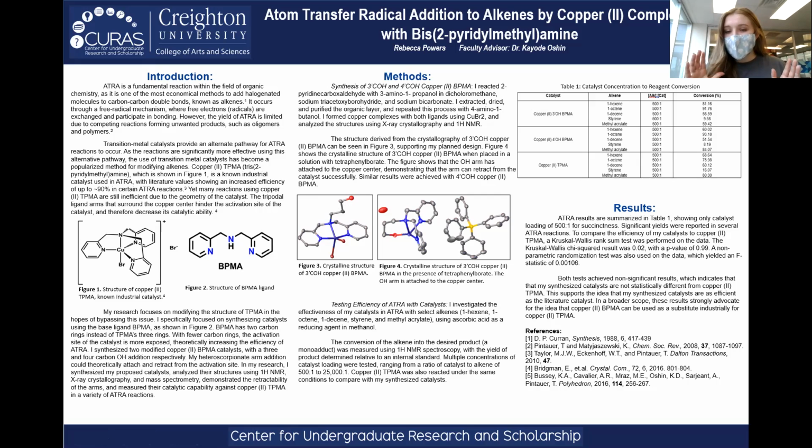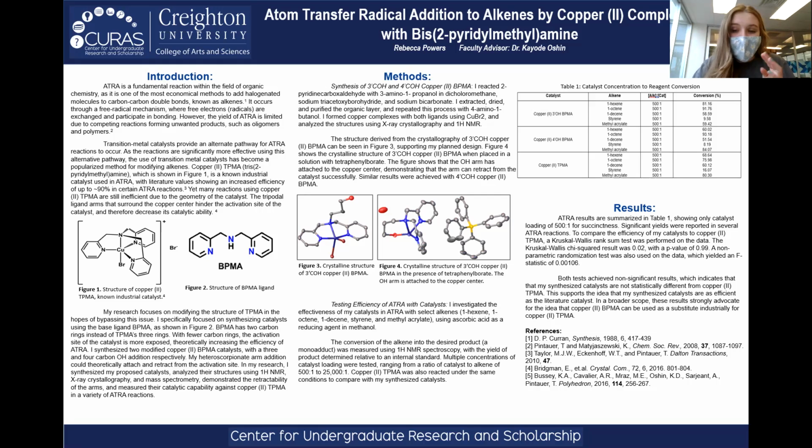And theoretically, we figured that this arm could attach to that metal center and detach from that metal center in order to allow the arm to retract back and forth to expose the active site of the catalyst, but the molecule would still be happy being able to actually have the copper fully integrate with the two rings and the arm.